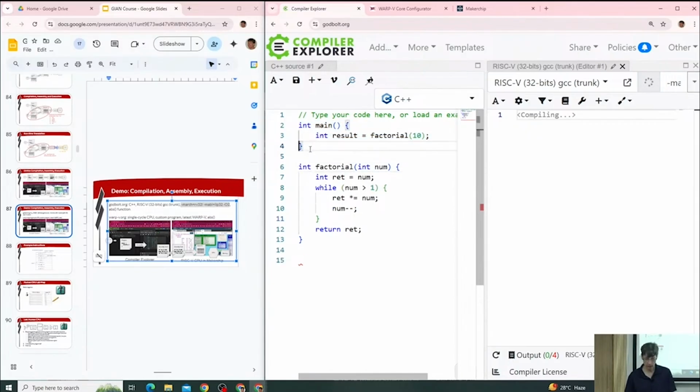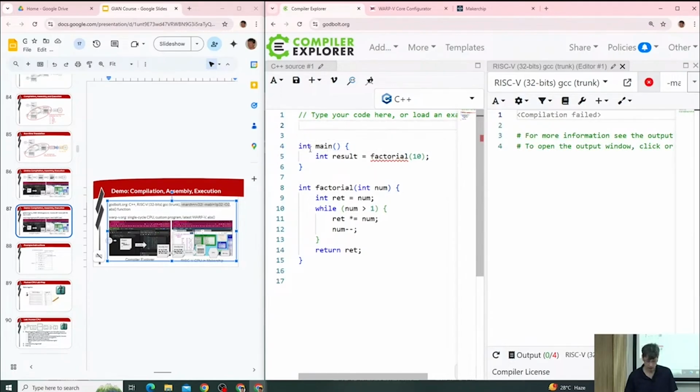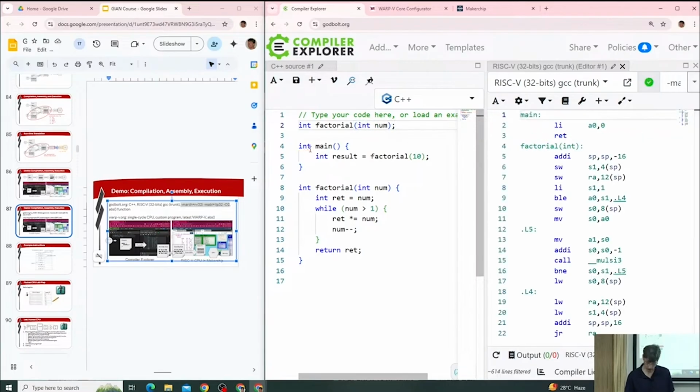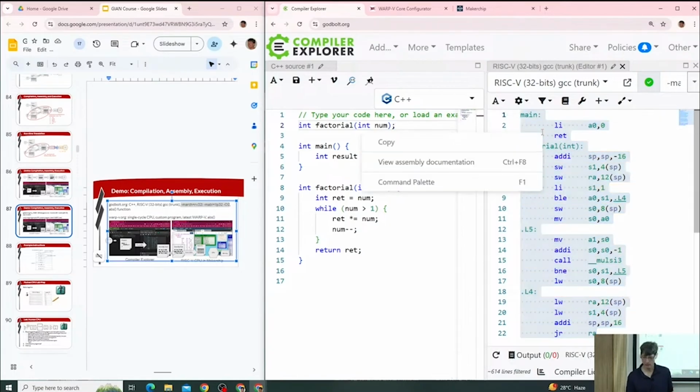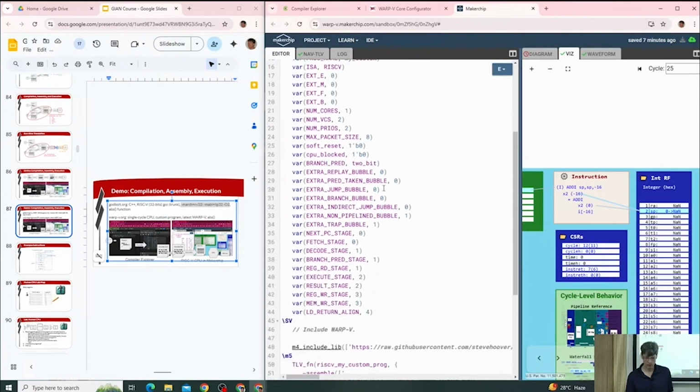I think that might cause an issue. I think we need to declare factorial. Something like that. I might have this wrong. Looks like it actually compiled, so that's a good thing. Anybody notice any mistakes? All right, I'm going to trust you guys. So let's take this program and drop it here.